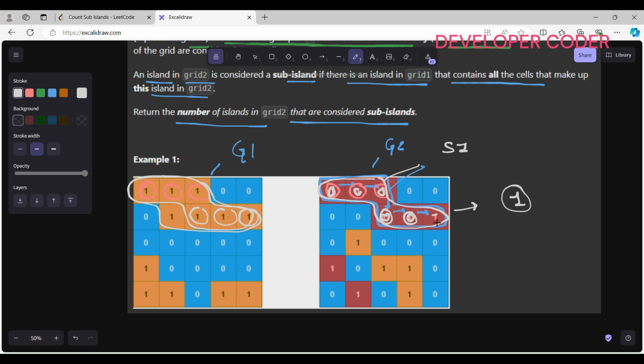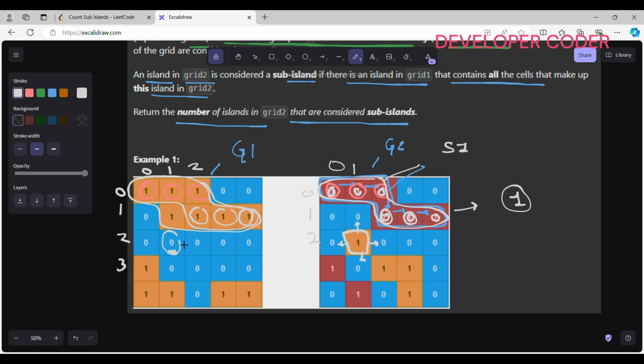Now after that I see there is one more island in my grid 2. See this island, there is nothing horizontally or vertically, so this is just one piece of island. Then I check this one with this cell. Let me give the indexing: this is 0 row, first row, second row, third row, and 0 column, first column, second column. So here 2 1 is 1 in grid 2, and 2 1 is 0 here in grid 1.